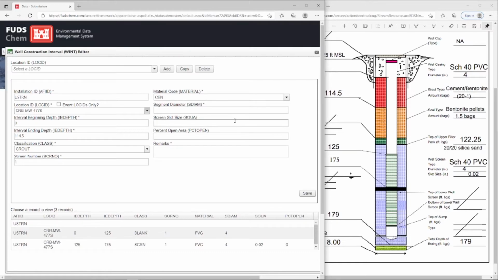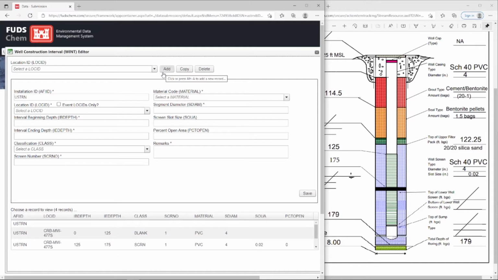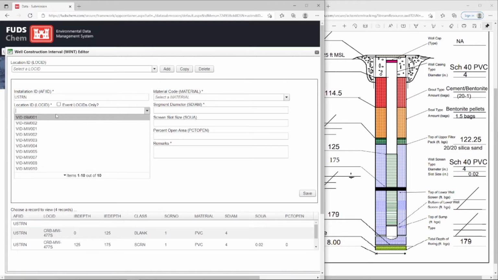Screen slot size and percent open area do not apply since this is not a screen. For remarks, we will write cement/bentonite 20-1 to match the hard copy. Click Save. Click Add. Update the location ID.